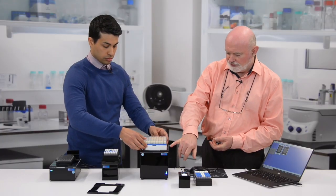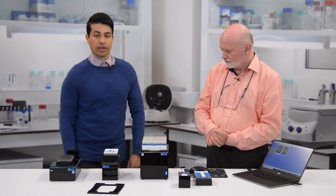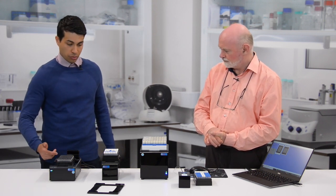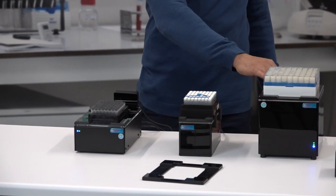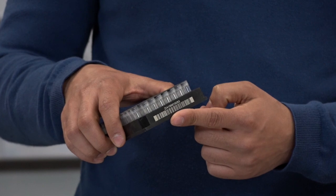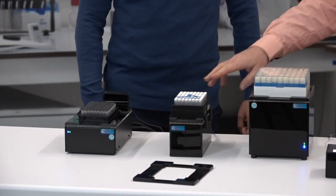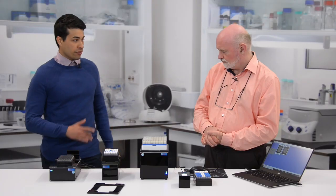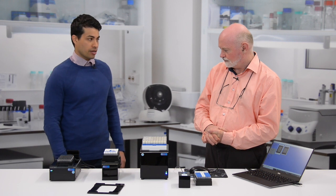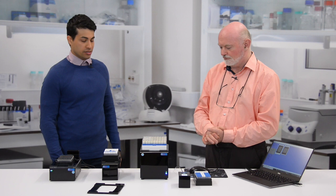If I want to read the linear barcode on a particular rack, can I do that at the same time? Yes — you can do that with the 1DR2 scanner on the side of the rack, shown here on our Mirage. It's currently not on the Cube, but the 1DR2 can be fitted to the Express and the Cube as well — in fact, across our full range of scanners — using the appropriate bracket.